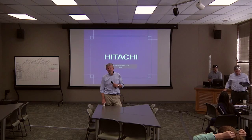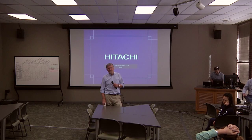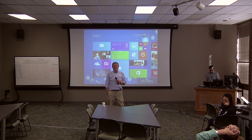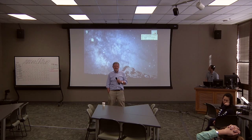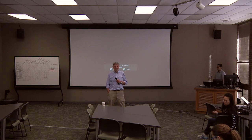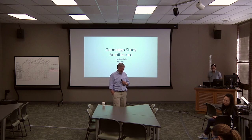That's the modeling side, and I'll probably talk a little bit about that because that's what I'm focusing on. But what I'm talking about is bridging the models and the initial design, the sketch. In architecture, we call it preliminary design. I take a brush and I draw something, and then suddenly I need to make it precise to calculate something off it. The automobile industry has some things where I've seen that they go from this broad stroke, where the great idea is the important thing, to a model and back and forth. But I haven't really seen it in geodesign, and I haven't seen it in architecture, honestly.